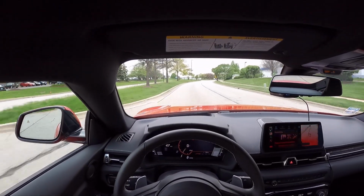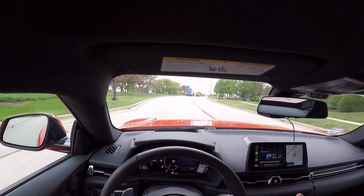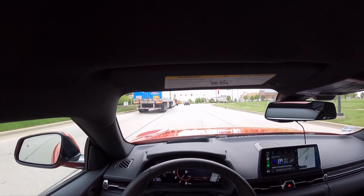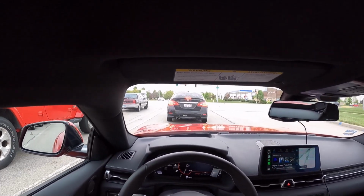So my car, being the launch edition, has the 12 JBL speakers around here. They actually don't sound that great. Like the mid and high range sounds really good, except for the low end. There's not enough punch and kick to it for me. And personally, that's what I like, bass. So eventually I'm gonna get the BAV speakers to replace all 12 of them and I'll get a lot more punch from it.